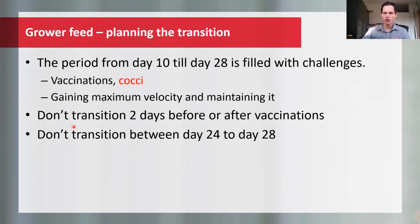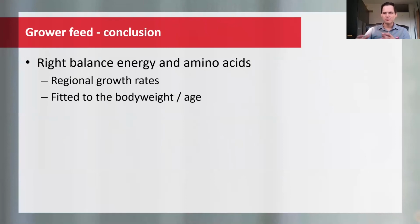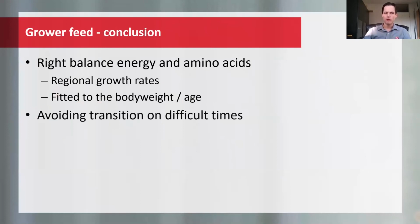So you need to make sure that you're planning your transition correctly. The main conclusion that we see in the grower feed is that we need to get the right balance between energy and amino acids. And we need to make sure that it fits our regional growth rate. So we can say, it works here, but it may not work there. And we need to make sure that everything is fitted to body weight and age, so we get the right goal where we need to go.